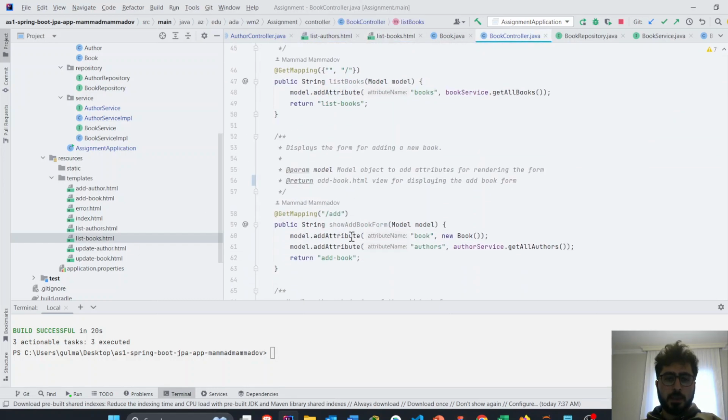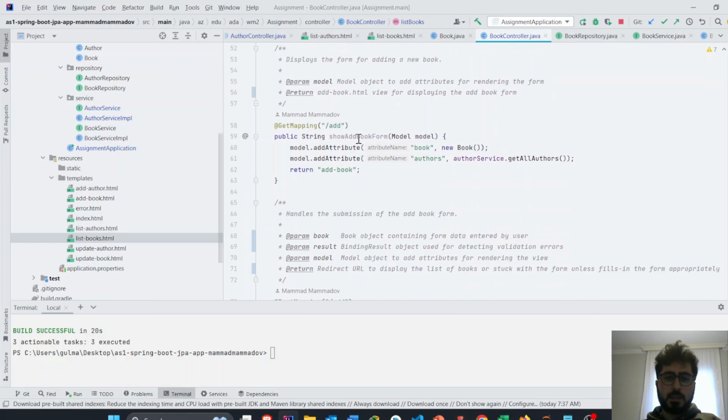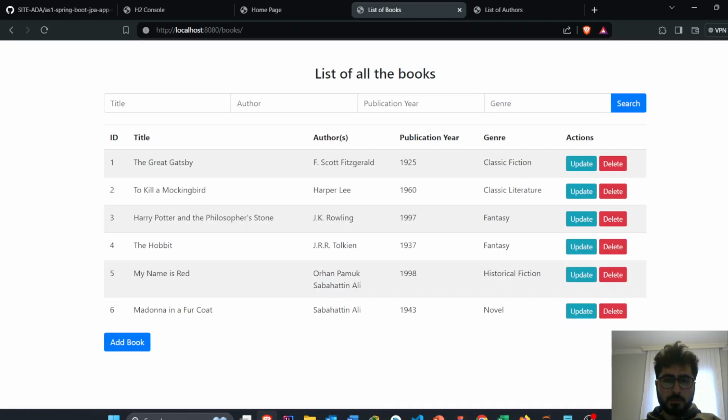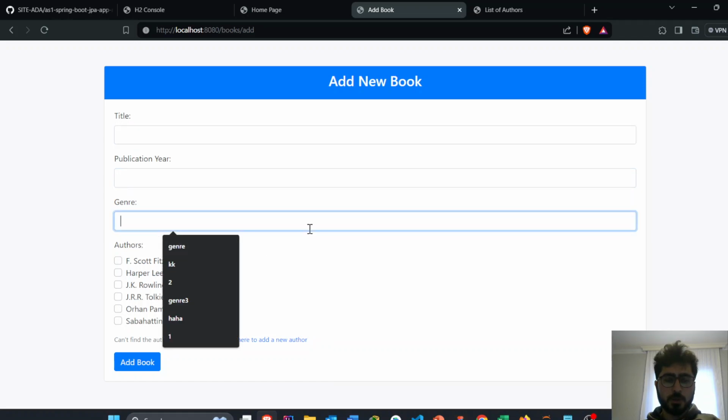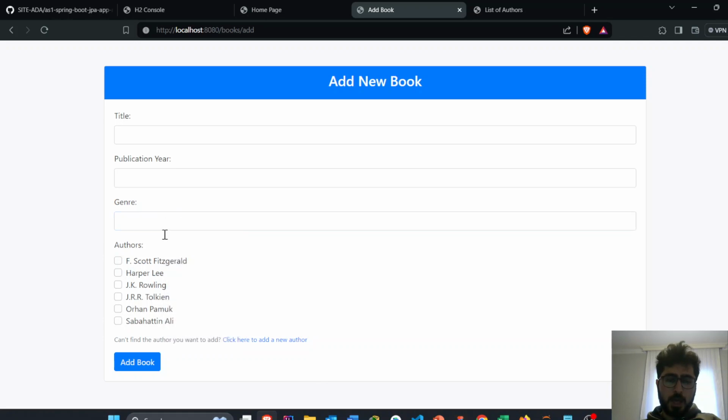So the second one is adding new book. Let me show you how it works before showing the code. So I click add button. I see this page. I have title, publication year, genre, and authors that I should add.